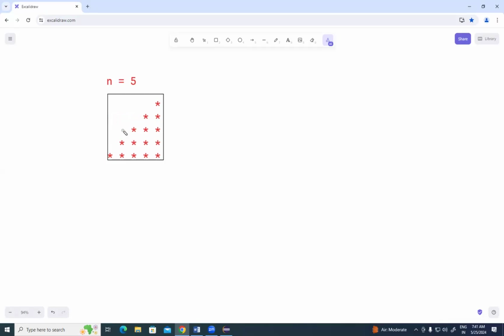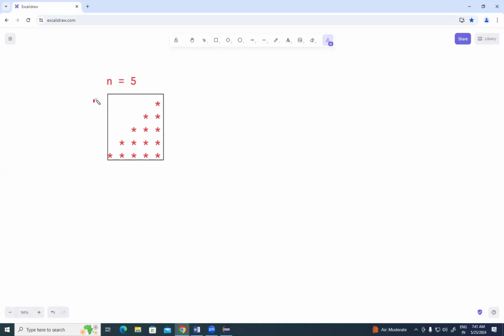Here, how many spaces required? 4. Here? 2. In the last row, space required or not required? Not required. Could you tell me once again, in the first row, after how many spaces do we display the asterisk? 8.